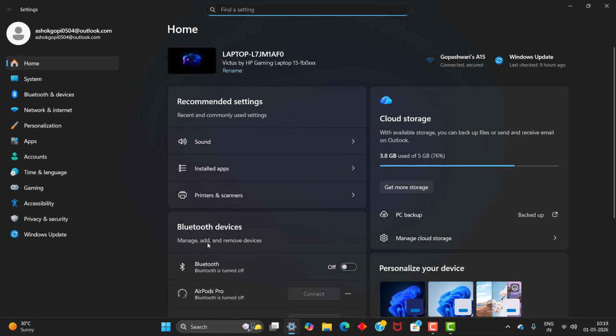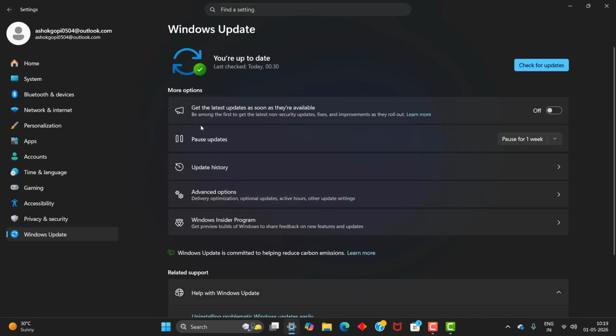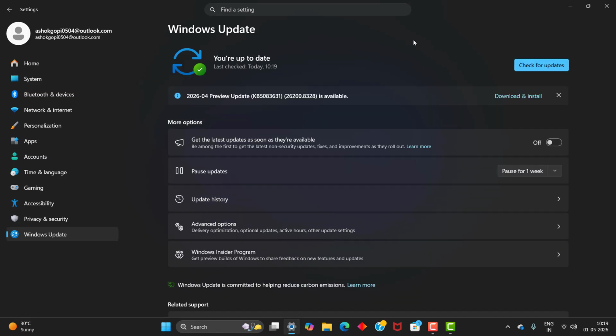Once all this is okay, if the issue still remains the same, then you need to go to update drivers, and you need to check for updates. Sometimes pending updates and old versions cause the issues. Okay, so you need to update and install all the pending items. Download and install it if you have any pending items.